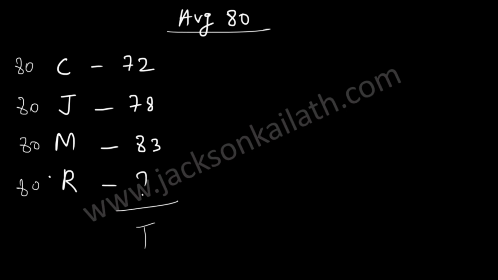All right. So that's another definition of the average. Now you know that average is sum by number of items, but average is also the number that can replace each of these without changing the total. All right. Now let's look at the case over here. Now the difference between 72 and 80 is minus 8, right? So I have minus 8 over here. Now the difference between 80 and this 78 over here is minus 2. So 78 is 2 less than 80. 72 is 8 less than 80. What about 83? 83 is 3 more than 80, right?